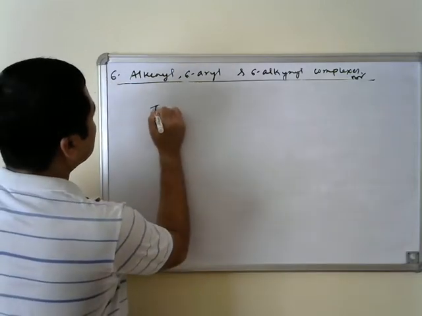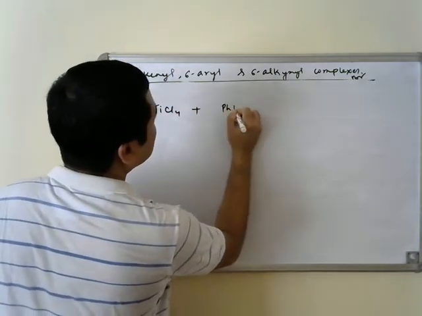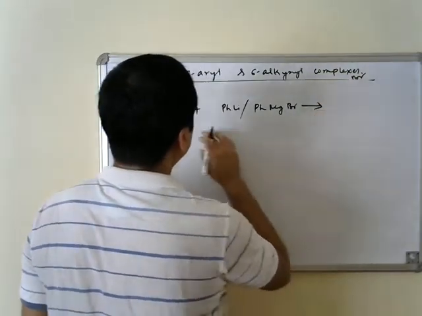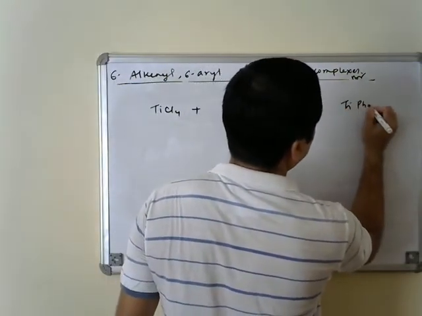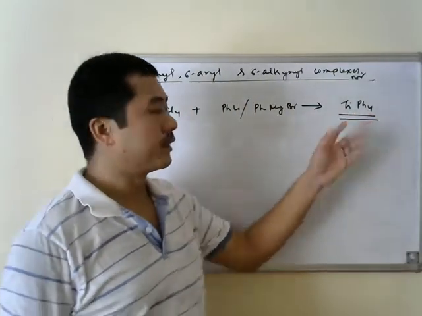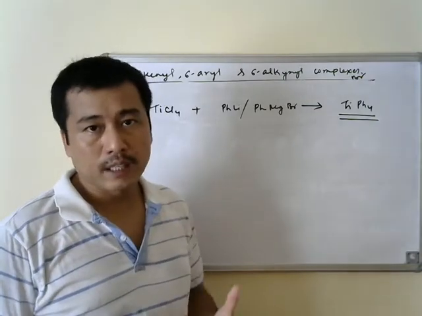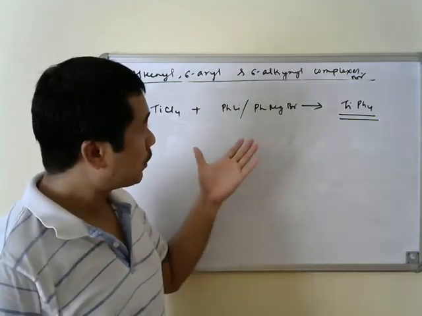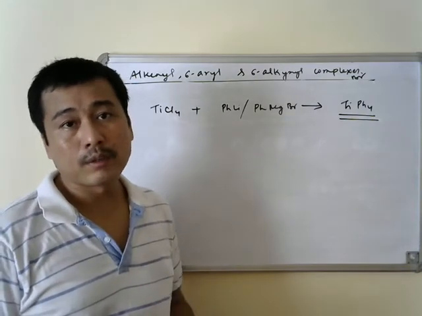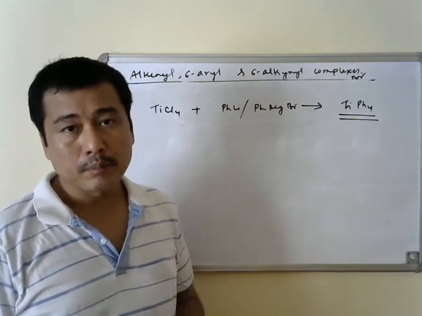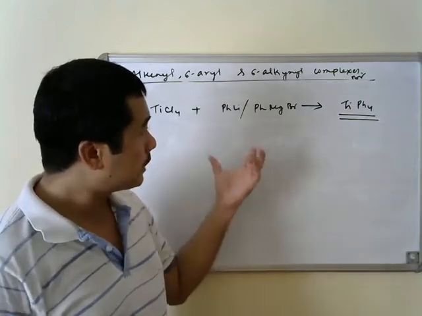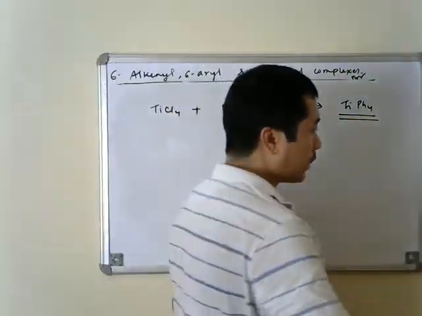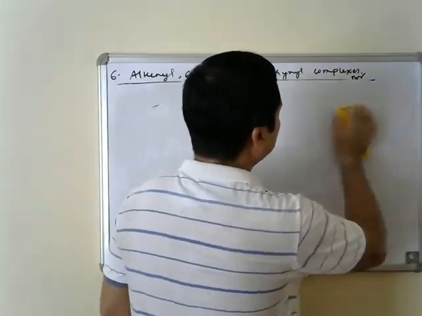So one can prepare, say, you can take titanium tetrachloride and you can take phenyl lithium, or you can also take phenyl magnesium bromide here, and then do the reaction. This will give you tetraphenyl titanium, where these phenyl groups form sigma bonds with the titanium center. Now the stability of these compounds is no more than these metal alkyl complexes. We have already discussed the instability and different decomposition pathways of these metal alkyl complexes, and these metal aryl complexes similarly also undergo decomposition and are not as stable as these metal alkyl complexes.